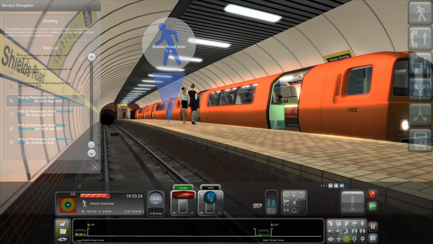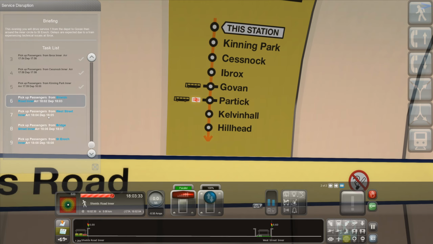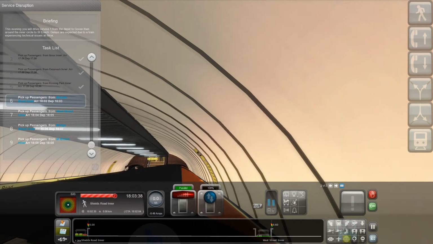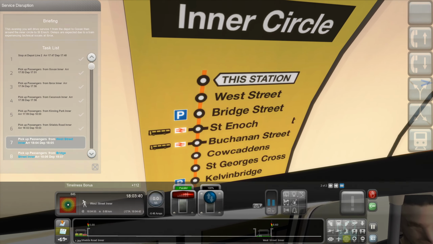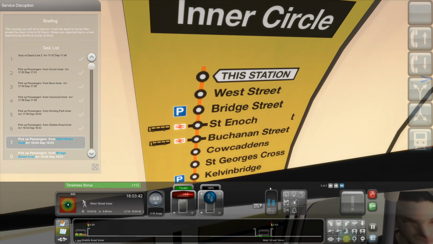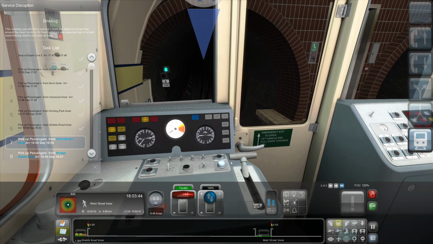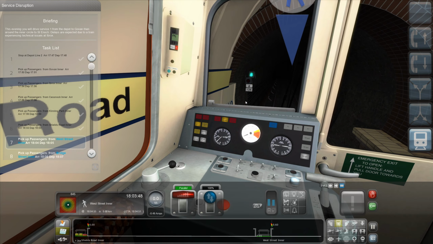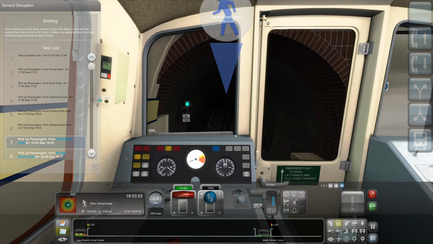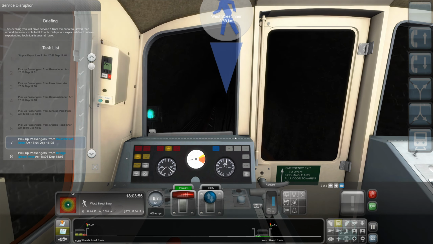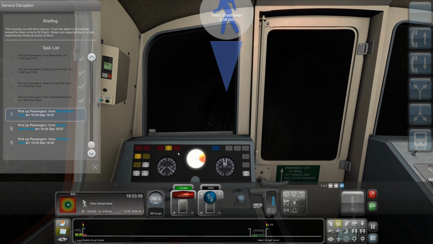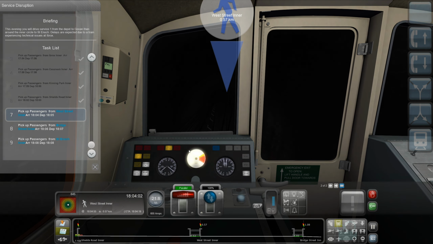So there's like bus stations here as well. This station, Kenning Park. No, where are we going? We want to look this side, don't we? West Street, here we go. On. There you go. West Street, next stop. West Street, next stop. They give you a long time to get on and off the train, don't they, at the stations? Alright, 3 more stations, then we're done.